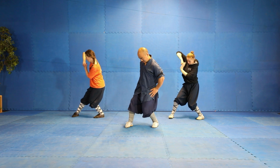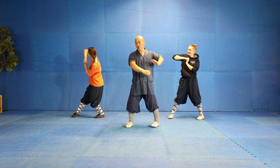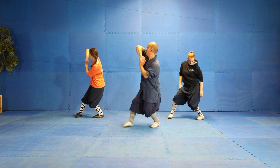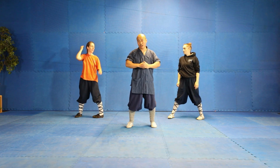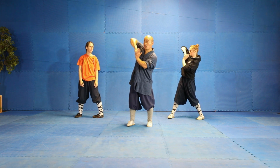So yeah, Qixing stance. Don't alter too much, of course. Just turn in your elbow, so your back is leaning back a tiny bit, then that's it. You don't want to go too much. If you do too much, you lose your balance. Just strike here. Obviously, in the actual form, this is not where you stop.